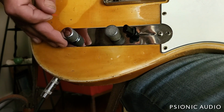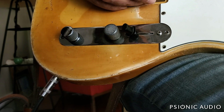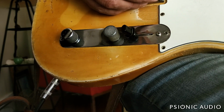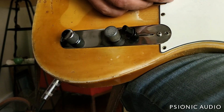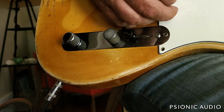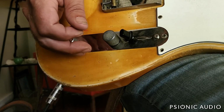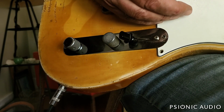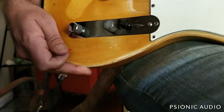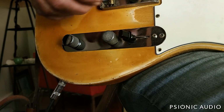And you do have enough fine tuning so you can get real subtle. Like this is a bridge pickup of the '68 Tele. Just roll that ice pick off a bit. So that's why I like a 10% here versus a 30% or, God forbid, a linear.